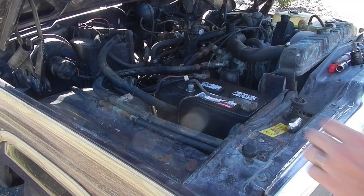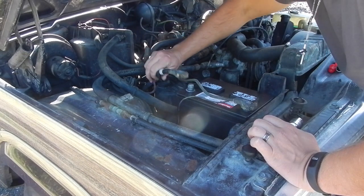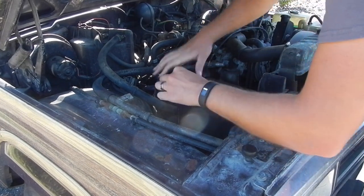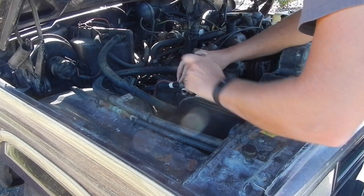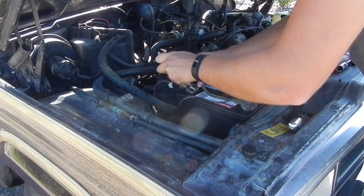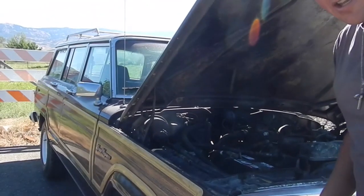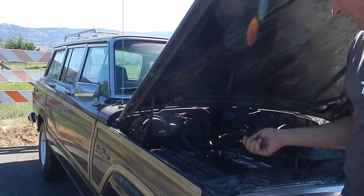Let's get started. Alrighty, so I grabbed a new battery, and we're going to touch power to it for the first time in 20 years, and we'll see what happens here. I hear something running. So it sounds like we've got a door sensor or something running on the inside. Just gonna play with it a little bit more, but I figured I'd put power to it.